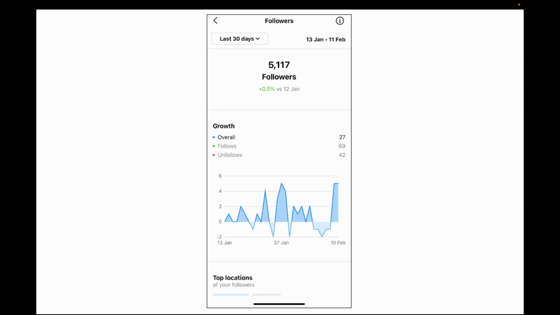Instagram Insights will also tell you how many new followers you're gaining over time, and also if you've got any unfollows as well. Now, it's quite typical to see unfollows like in this example because there are so many spam and bot accounts that get cleared out every now and again from Instagram. Also, people may well have followed you to enter a competition and they may unfollow you if they're not successful in winning.